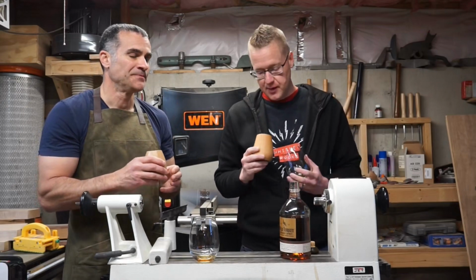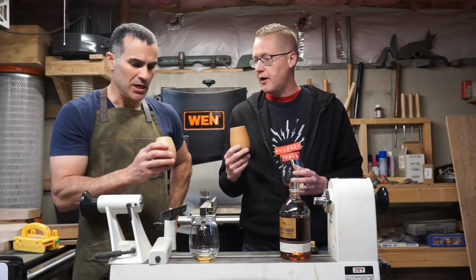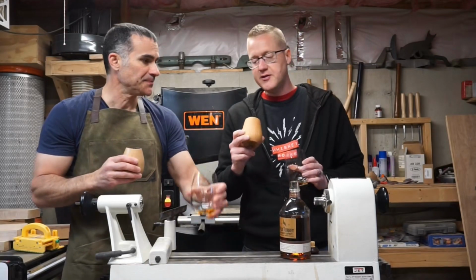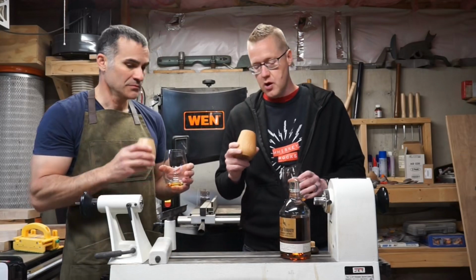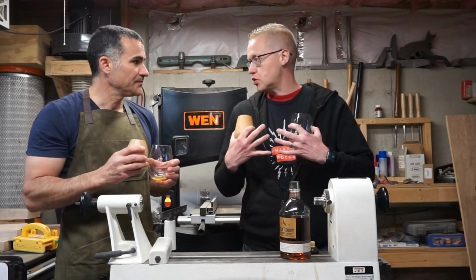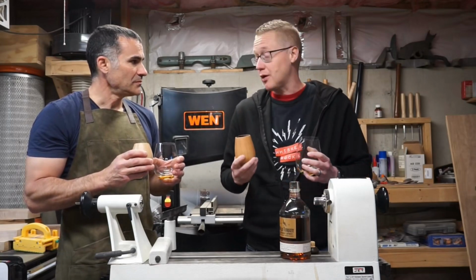You get a lot more sweetness. I was just going to say that. It's a lot sweeter, right? This was good on its own, absolutely, right? But it's definitely a lot sweeter coming out of the wood, coming out of the oak. So it's picking up a lot more of those. It's like a deeper caramel, a deeper brown sugar type of profile coming out on the taste. And once again, that's the wood doing its work, right?